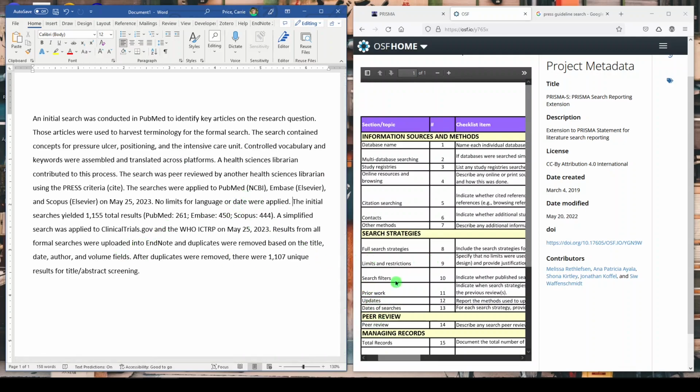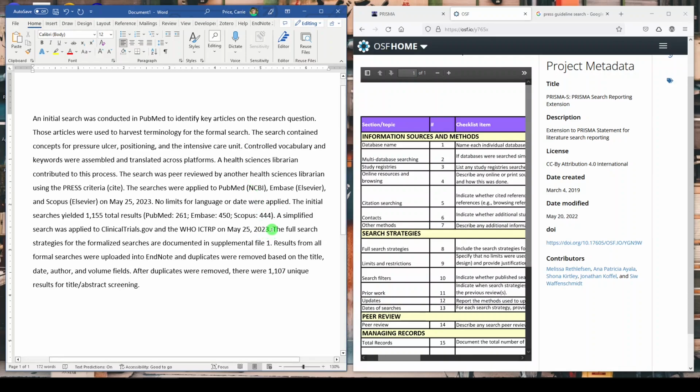So it's not based on any prior work. We'll just say it's not based on any prior work, so we don't need to mention that. We didn't do an update, so we don't need to mention that. So we're going to say here, the full search strategies for the formalized searches are documented in supplemental file number 1 or whatever, the appendix, the supplemental file.